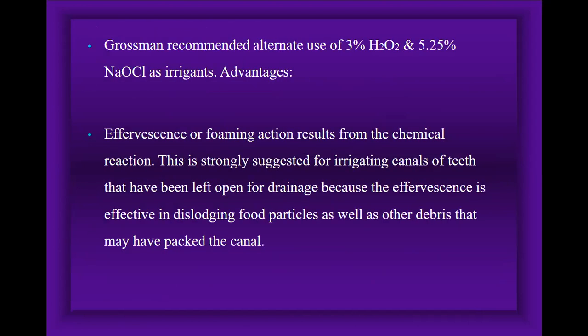Grossman recommended alternate use of 3% H2O2 and 5.25% sodium hypochlorite as irrigants. Advantages: effervescence or foaming action results from the chemical reaction. This is strongly suggested for irrigating canals of the teeth that have been left open for drainage because the effervescence is effective in dislodging food particles as well as other debris that may have packed the canal.